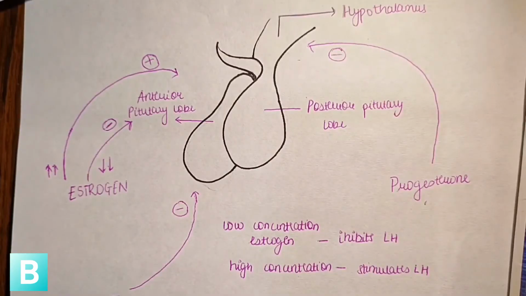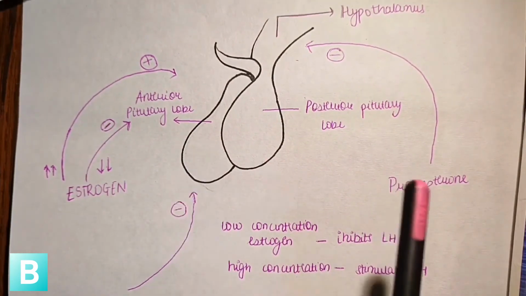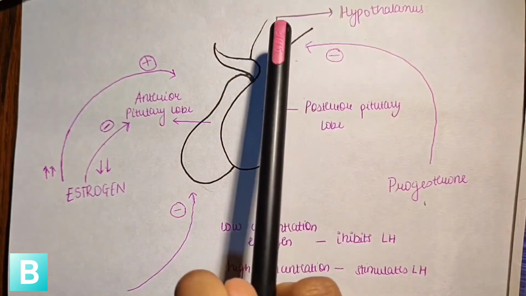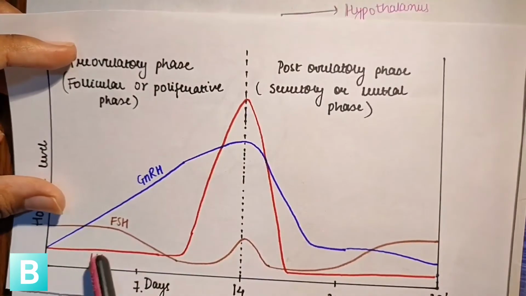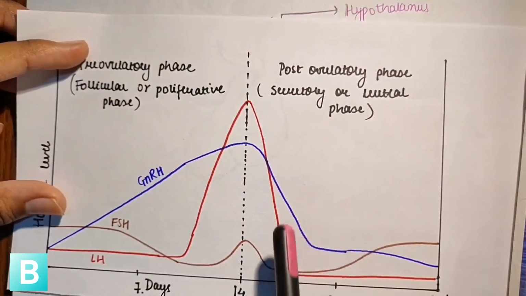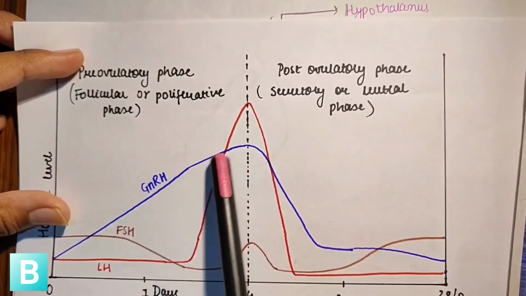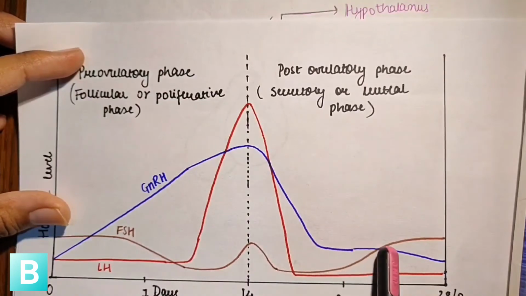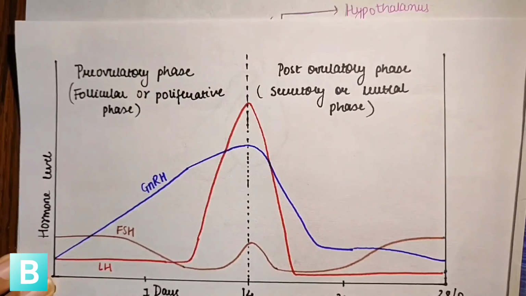But what exactly is the purpose of these hormones? Well, inhibin has a negative effect on the anterior pituitary lobe and the progesterone has a negative effect on the hypothalamus. Why does this occur? This is necessary because we need to bring back the LH levels to normal as we are in the post-ovulatory phase and we do not want more follicles to mature. Because of progesterone, the gonadotrophin releasing hormone is also brought to the normal level as it was in the beginning. Hence, because of all these hormones, the LH, FSH and GnRH are brought to the normal level.